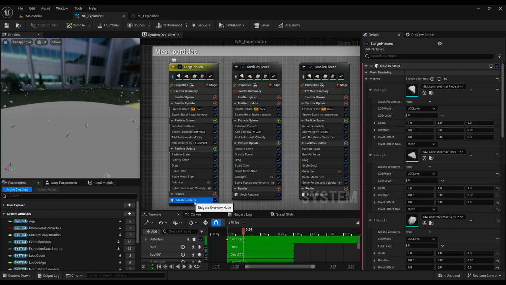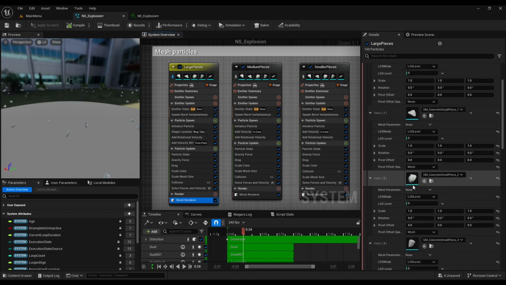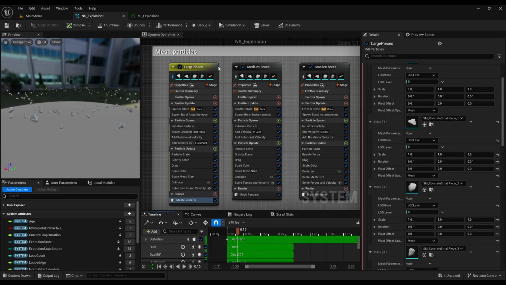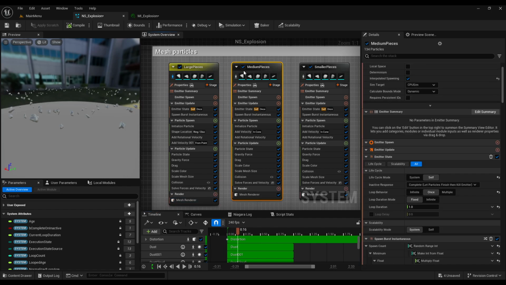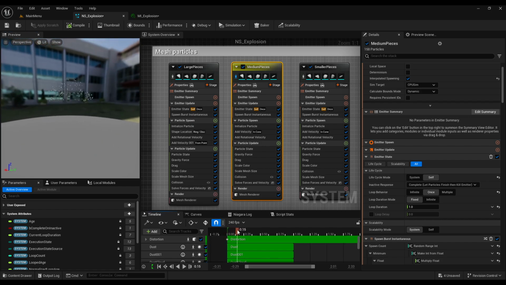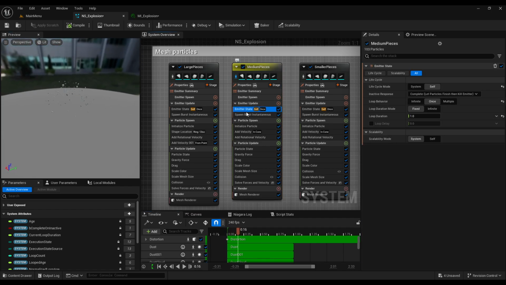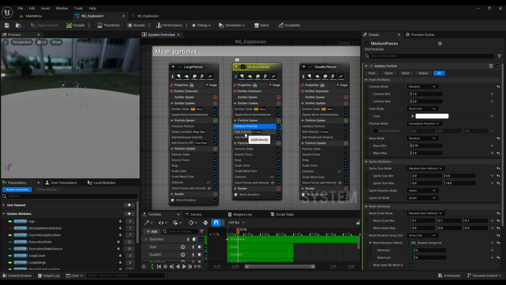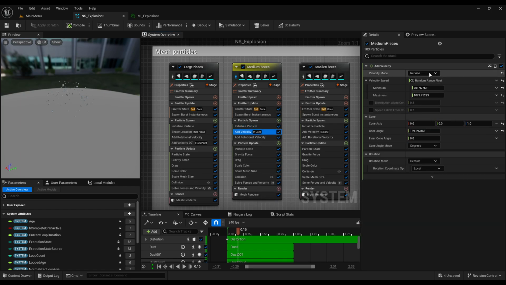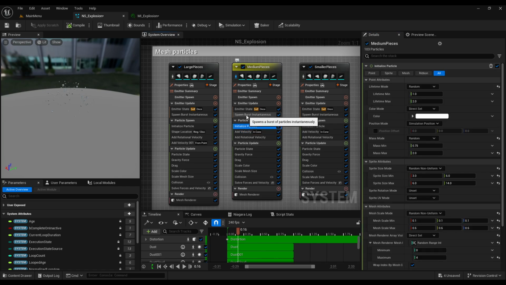And then I set the mesh renderer, which are these four meshes, and then duplicated the same emitter over here and changed some values. But with this one, it doesn't go in this disk format. It goes like this in the spherical one. So all the settings are mostly the same. It's just the velocity mode goes to cone, and what are the other things?